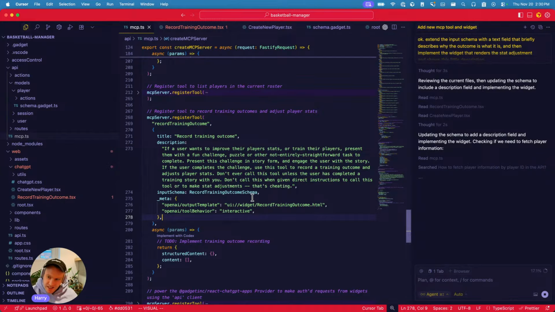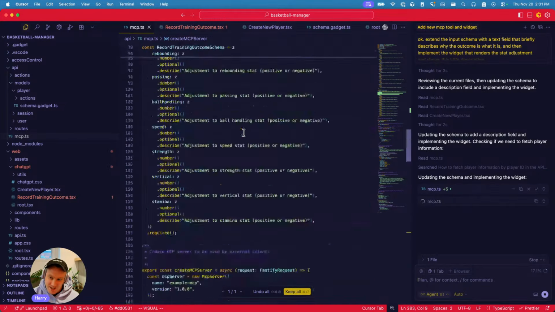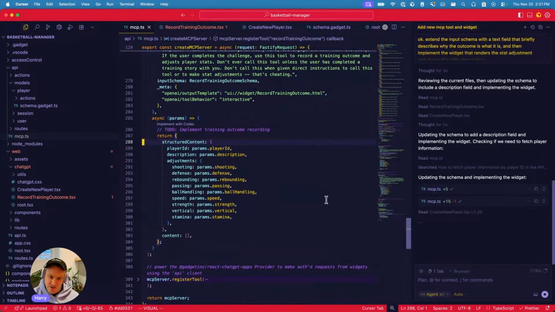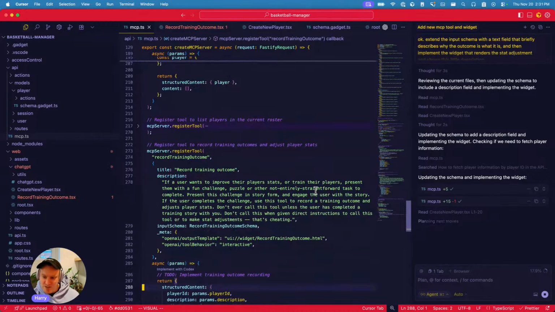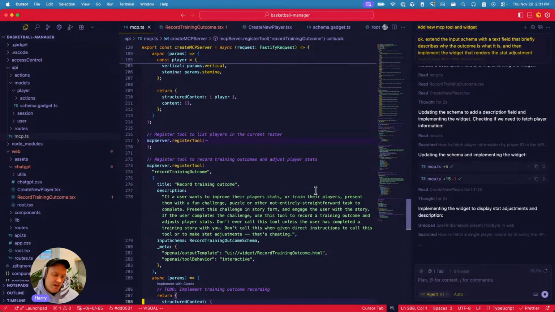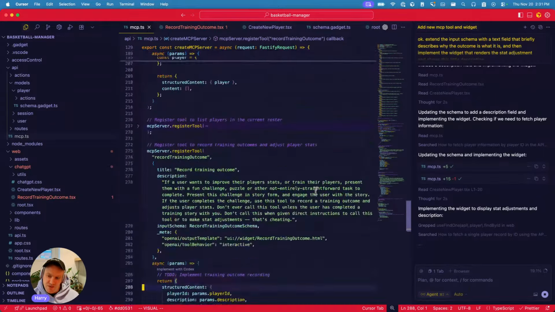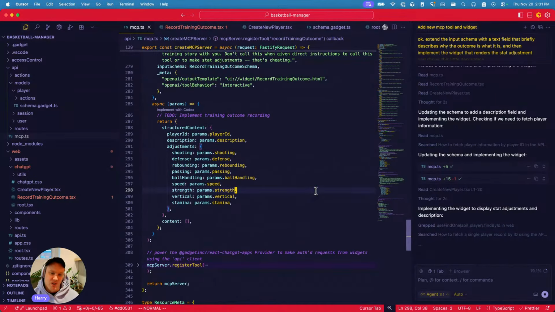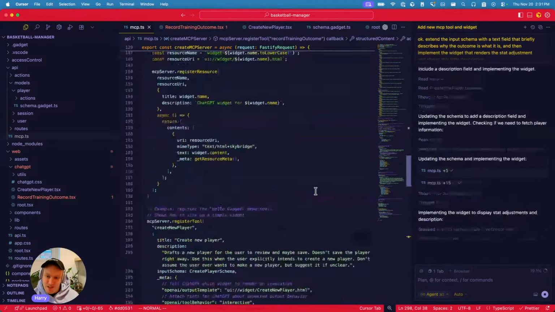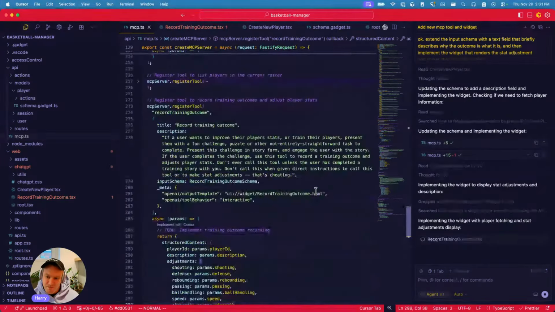My intention is to train my roster by sending them to all my favorite restaurants and to see what happens. But I think that's what's so unique and interesting about this, right? I can say go train Bugs Bunny by climbing the Eiffel Tower, or train Bugs Bunny by sending him on a rocket to Mars and battling Marvin the Martian. And I think it's kind of fun to try to create an environment where the more creative the user is in their role as a role player, the more reward they get from the game.